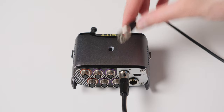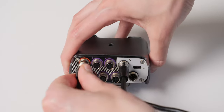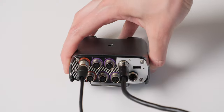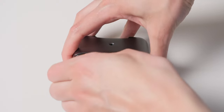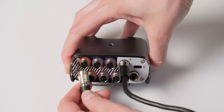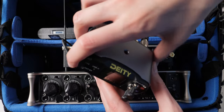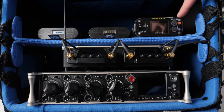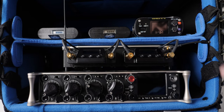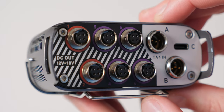The box has six outputs on the back that allow you to take power from the SPD-1 and send it to your different devices. In my case, for example, I have a cable going to my Sound Devices 888 recorder and also powering the wireless attached to it. These outputs are unregulated, meaning they'll draw as much current as they need, and they're on two separate groups. The first group has two outputs and the second group has four outputs.